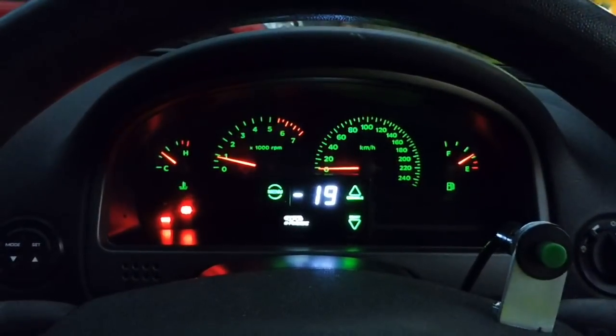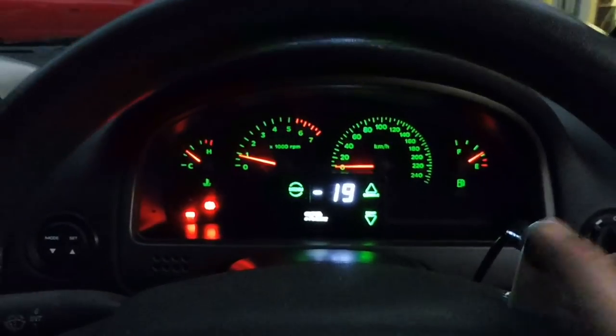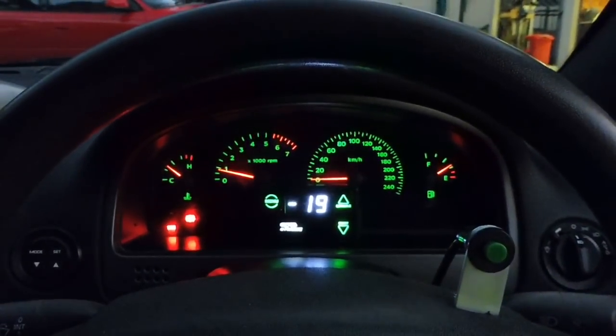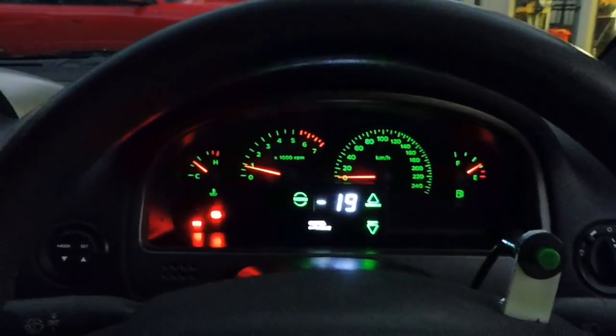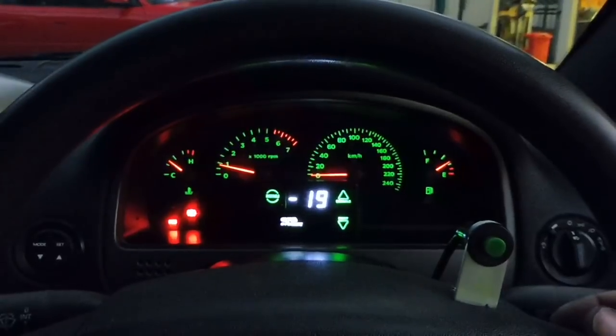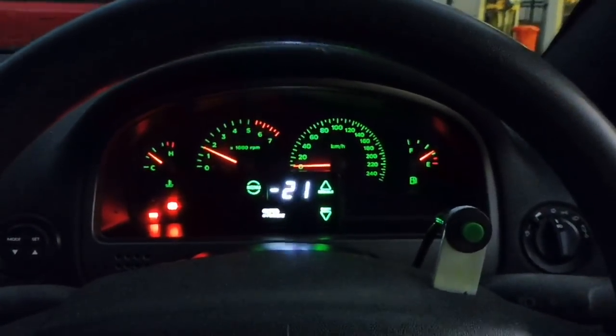And then we've got preset 4 there, but the problem we're having is that we're actually reaching 100% duty cycle on the boost controller, so that tells us that the wastegate spring is too short. But what we'll do is we'll go for a drive and just give you a bit of a drive to see what it's like going through the bits and pieces.